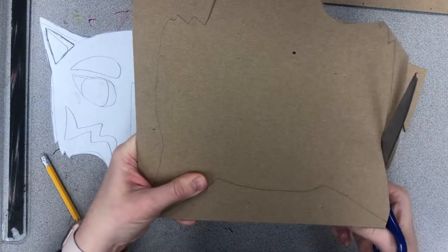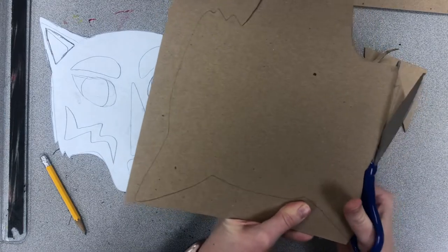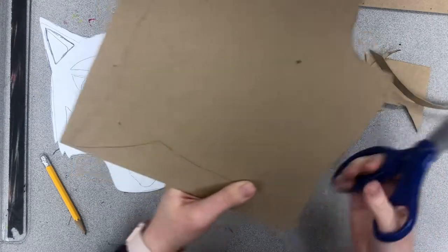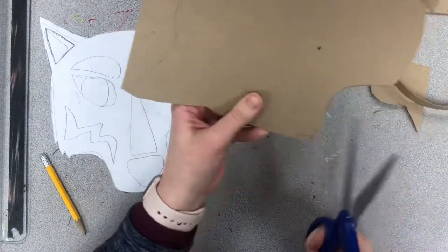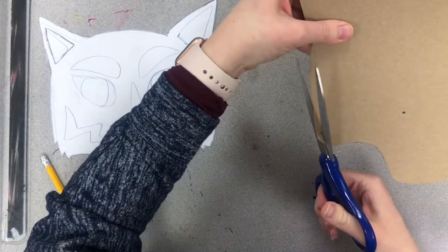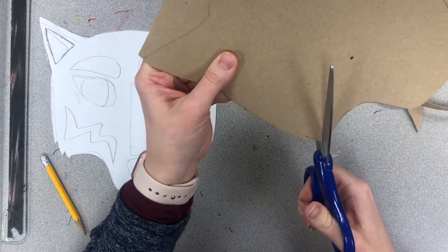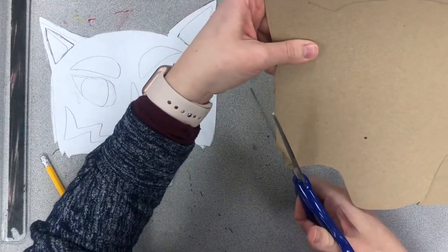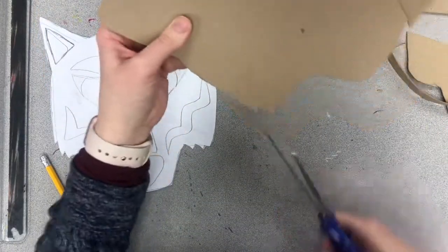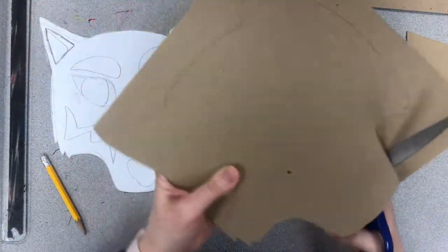If you have any smaller items to cut out, like the fur on my wolf down here, it's not easy for me to go in and out and in and out. Instead, I'm just going to cut in and in again to cut that shape out rather than me trying to flip my scissors around with the cardboard. So there are easier ways to do it. So whichever way you can get it cut out and is semi-comfortable for your hand, do it.